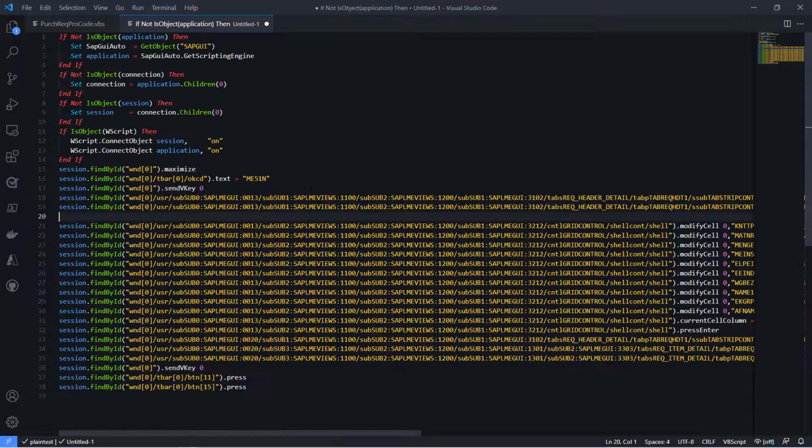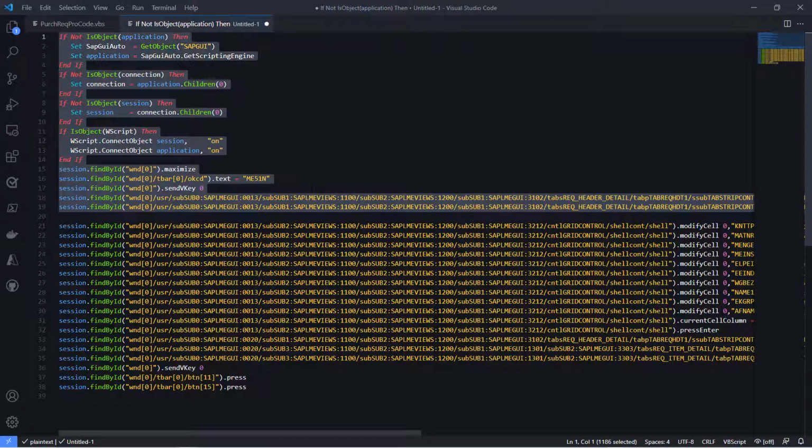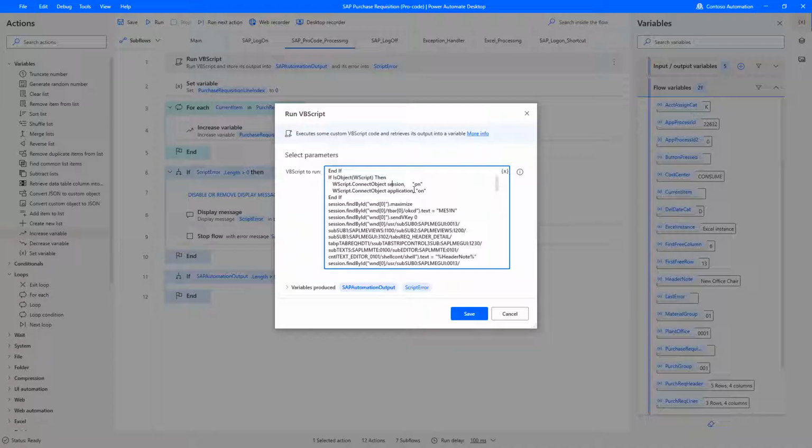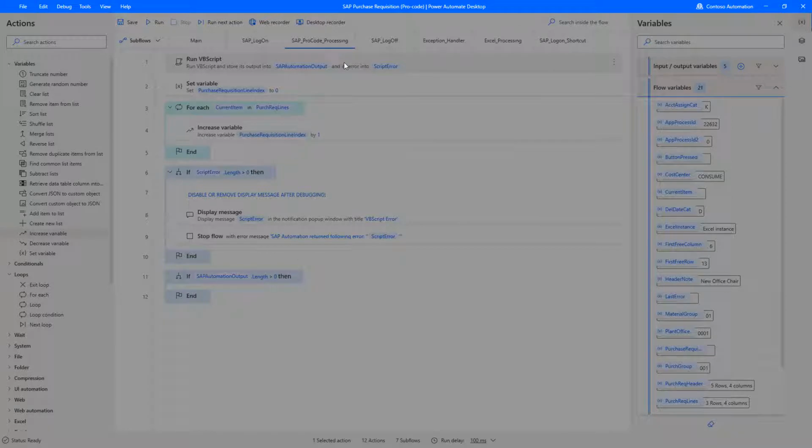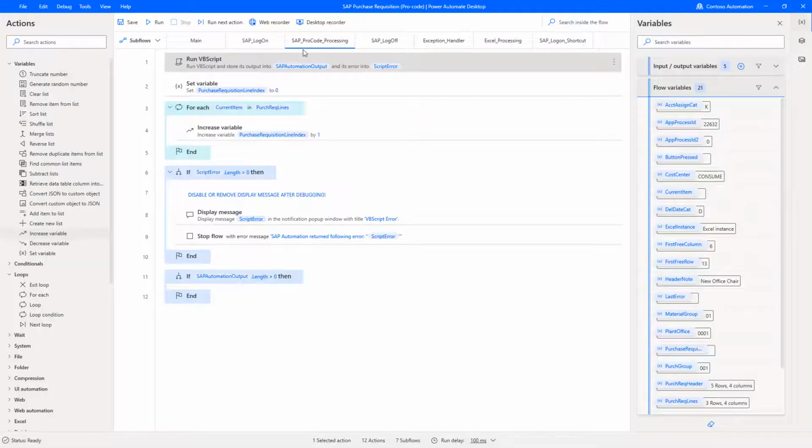Okay, so let me actually bring this into Power Automate Desktop again, and let me replace that. So the first part should really be the purchase requisition header. I don't want to do anything else here in that part. And then we will loop through each and every purchase requisition line in the table and add the respective record. So for that we need another run VB script.